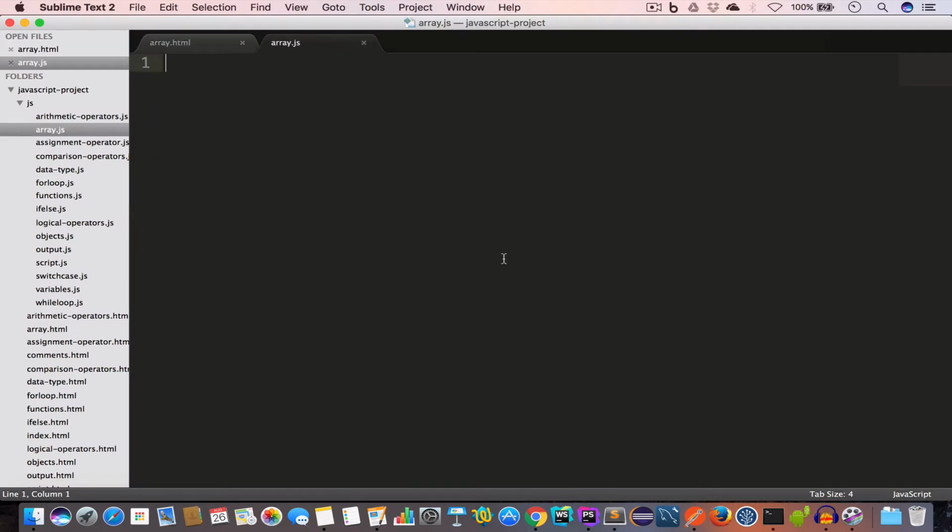Now let's say we have 3 fruits, apple, mango, and orange, and we want to save the name of those fruits in variables. So if we have 3 fruits, we'll need 3 variables to store their name. So 3 fruits and 3 variables.